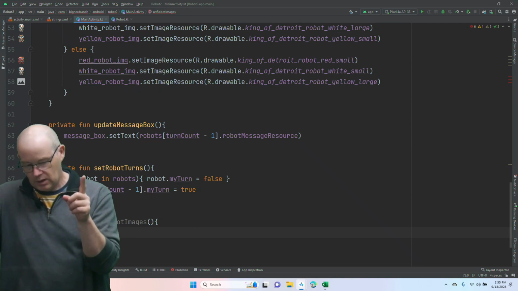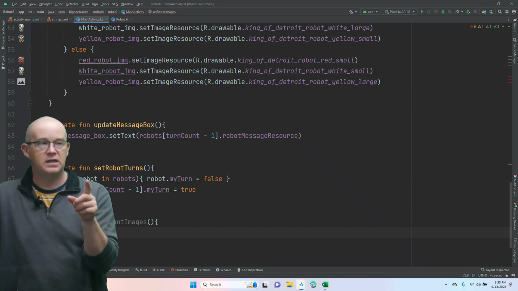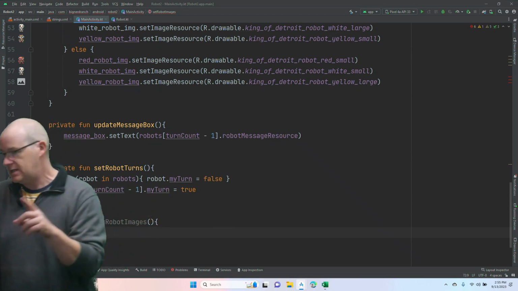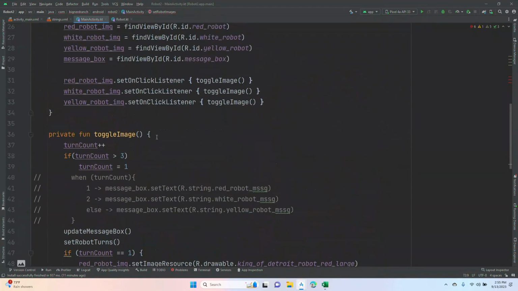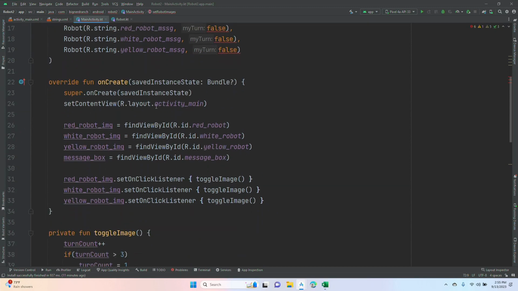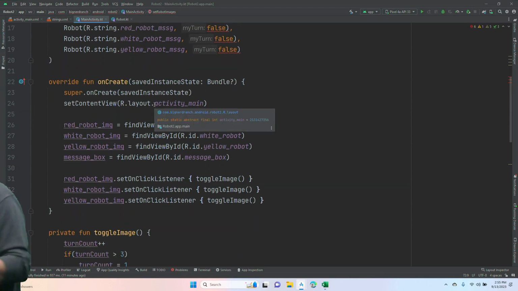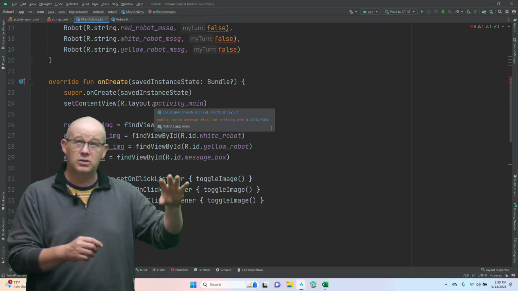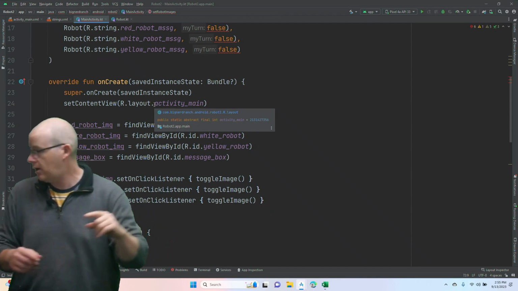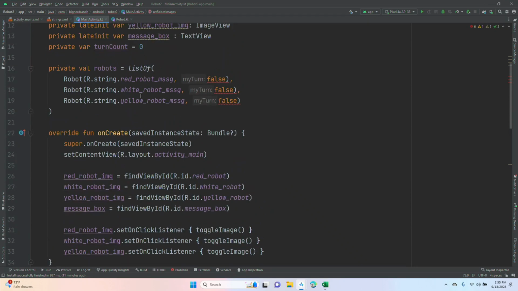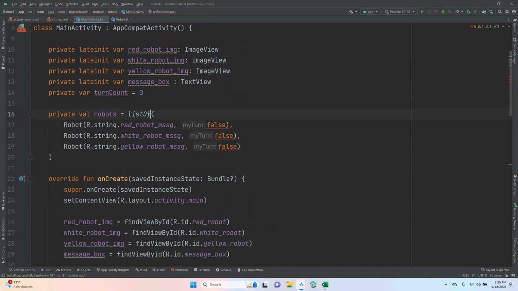So we are going to want to have another place to store all of those image views. So my idea is we are going to have another list, but this list is going to change because it is going to hold image views. And it's either going to hold like small, small, small. No, it actually never does that. Hold like large, large, large, large, small, small, small, large, small, etc. like that. All right, so we're going to make a list, but this time it's going to be a mutable version, not an immutable version.